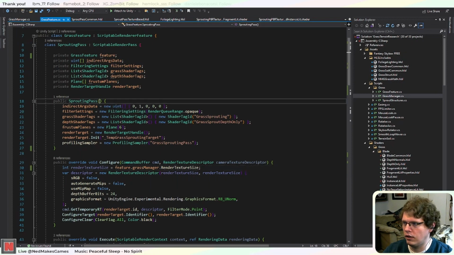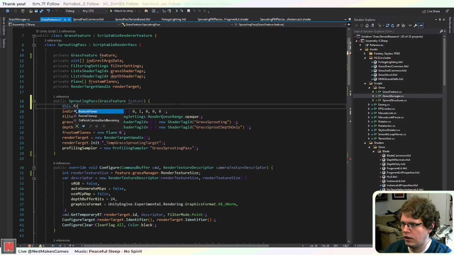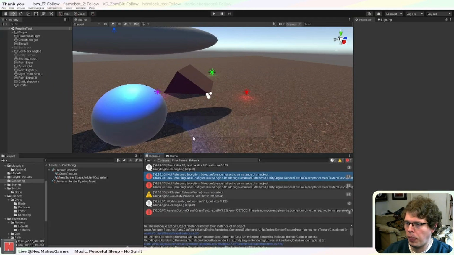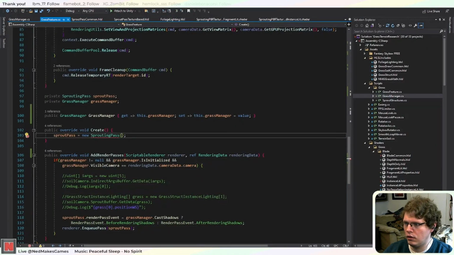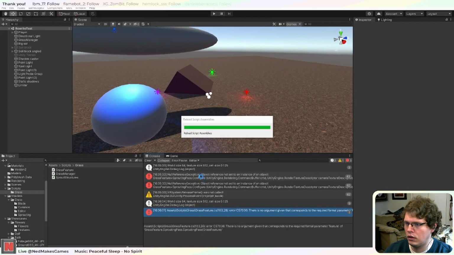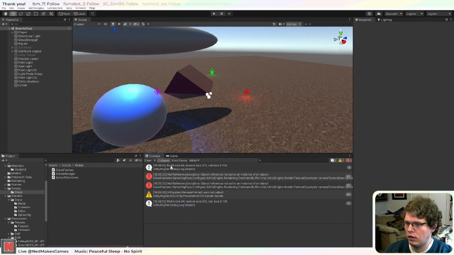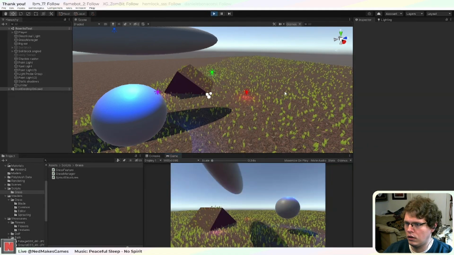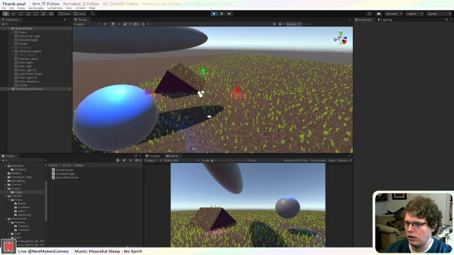Okay, I think now the grass feature is null. I forgot to set it. Okay, so there we go.